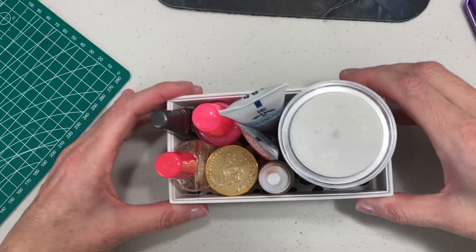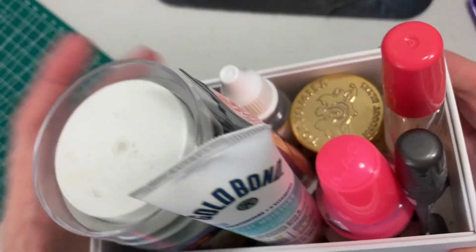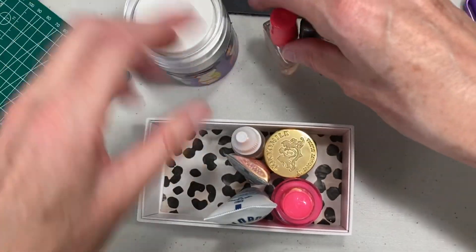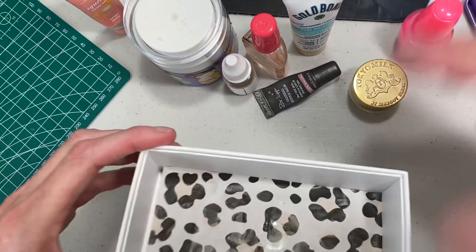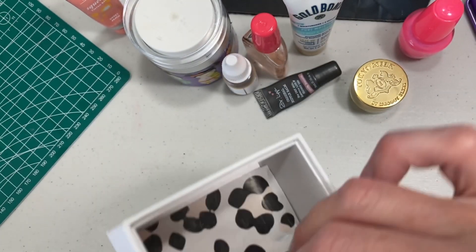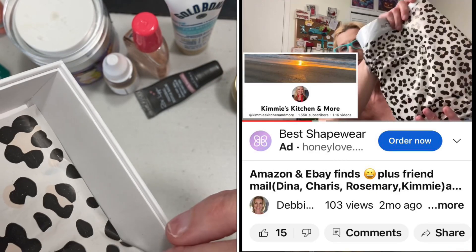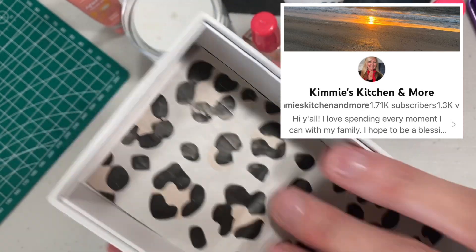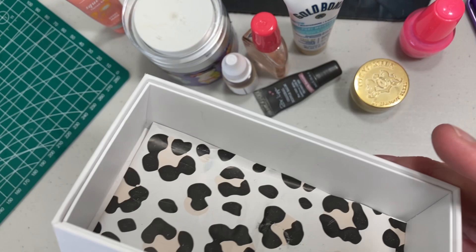Here is something I made for my desk. It's made out of an iPhone box, which their boxes are very nice. You can still see the information on the back. This is the stuff I use at my desk — nail stuff, nail polish. I just took a little piece of wrapping. I think this was from Kimmy's Kitchen and More, one of the friend mails I got from her. I like the leopard spotted pattern, so I put that down in there.